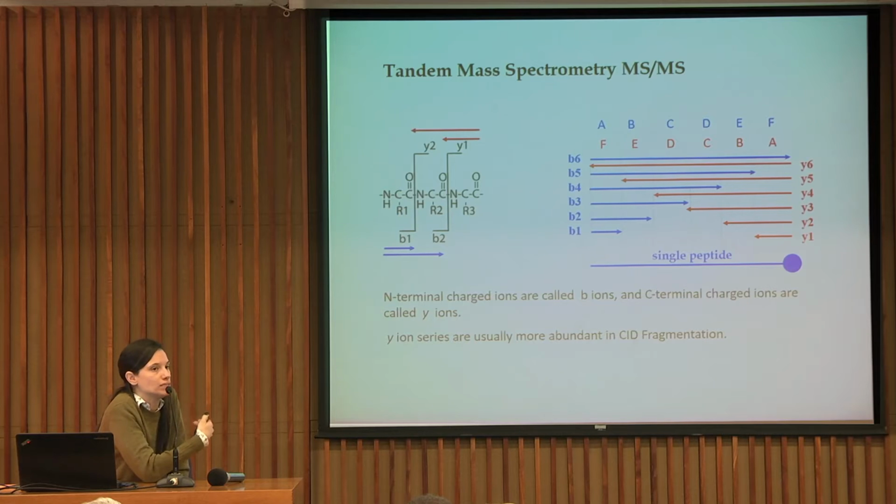So if we can fragment enough molecules of the peptide to get a complete Y and B series, we can calculate the difference in mass between 2 consecutive ions. For example, this is an imaginary peptide, and these are all the fragments. Y1 corresponds to this, Y2 these 2, Y3 these 3. So the difference in mass between Y2 and Y3 will correspond to the mass of this amino acid. So by having this delta in the mass, you can predict which amino acid was present in this part of the sequence.